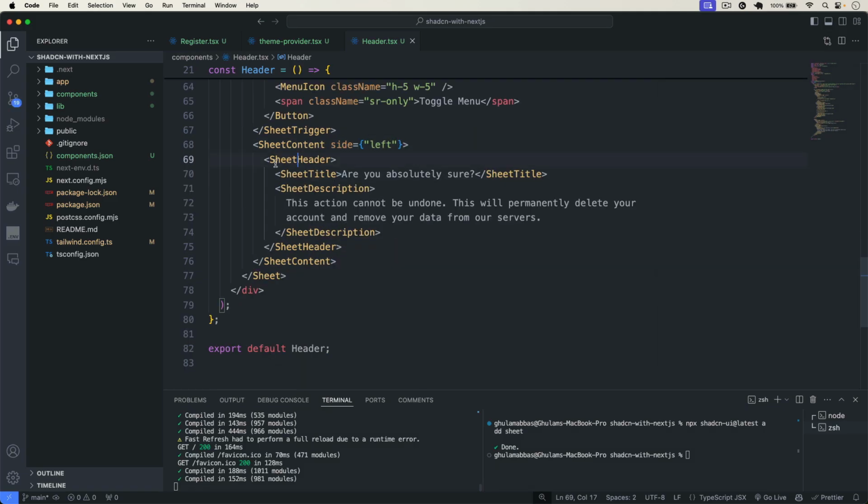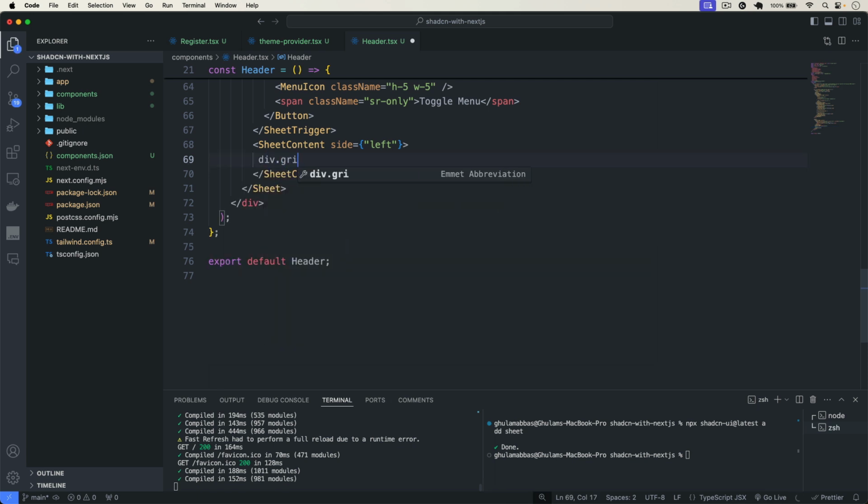Now I can simply remove this from here. Let's add a div with the class name of grid, and let's give it a maximum width of 200 pixel, and then a padding of 4.